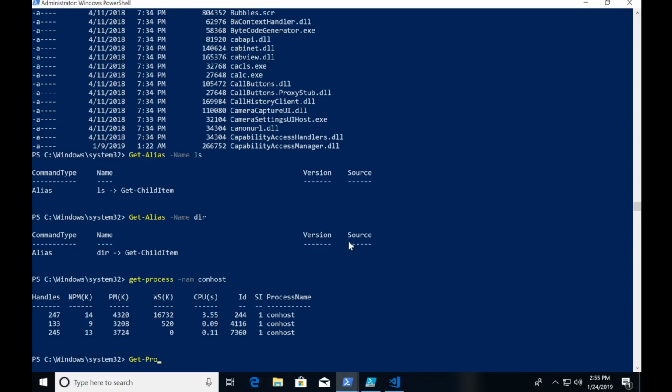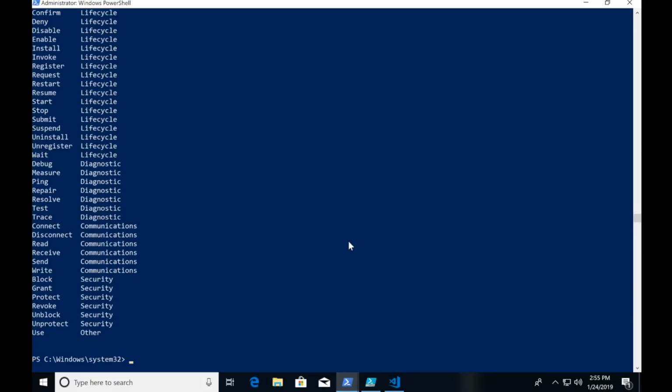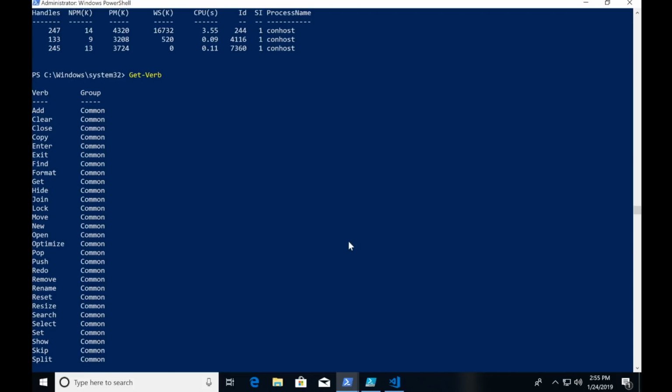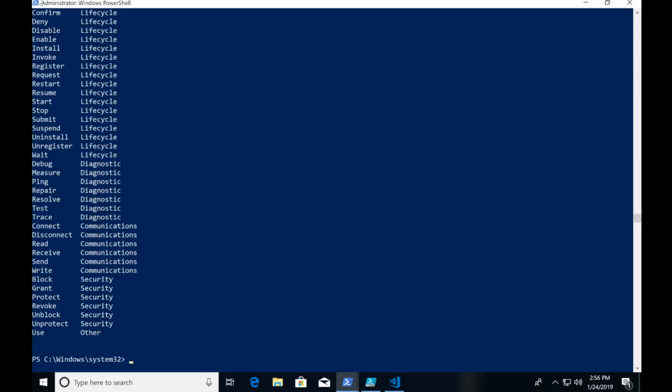And one of the things that you're going to notice is that I have a verb and a noun. They're always verb-noun, verb-noun. Microsoft has actually standardized the verbs. So I can do get-verb. I can look at all of the verbs that are available for me. And this is the standard verbs. If I try to create a function or a commandlet that doesn't have one of these verbs, PowerShell itself will scream at me, and it will not be happy if I use one of these verbs and it doesn't like it. So do keep that in mind as we're running these verbs.